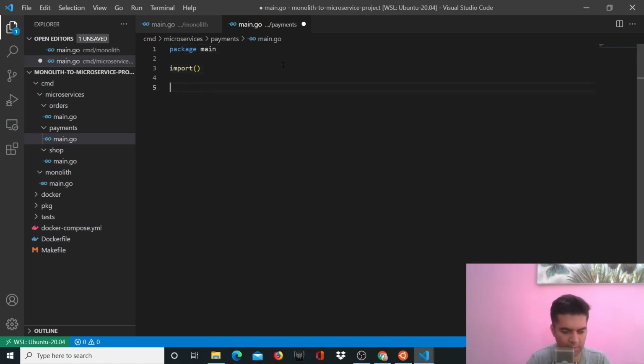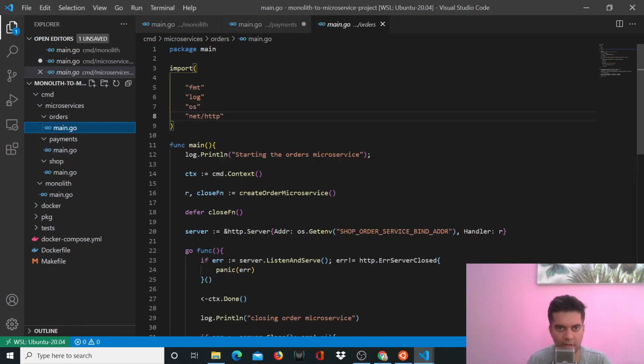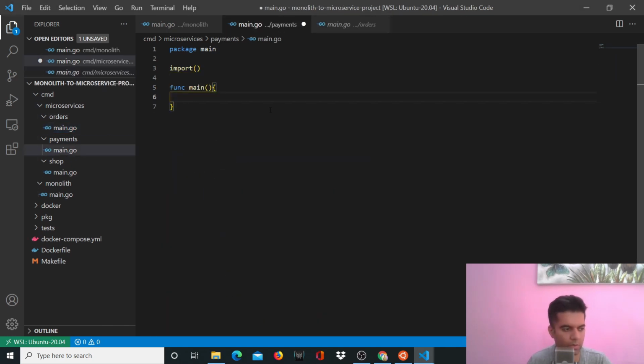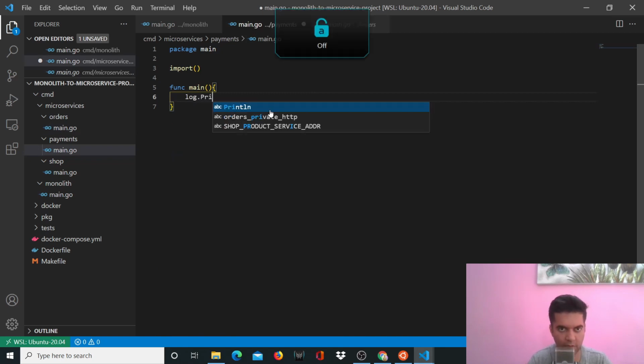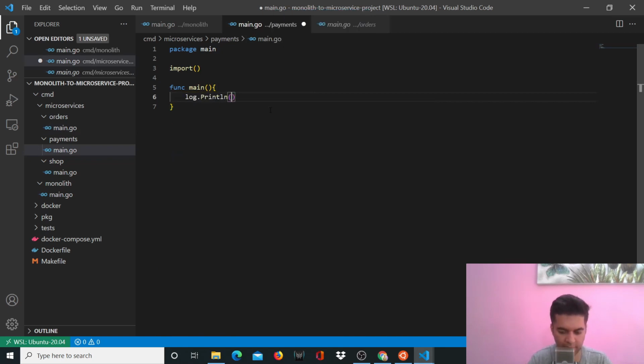We're importing something here, there's a func main here, and as you know, there's a lot of commonality. Like we had starting the orders microservice, here we are going to have log.Println, and we'll have starting the payments microservice.